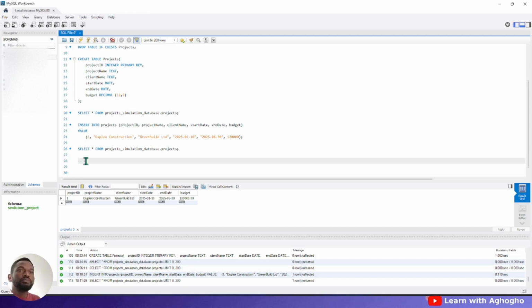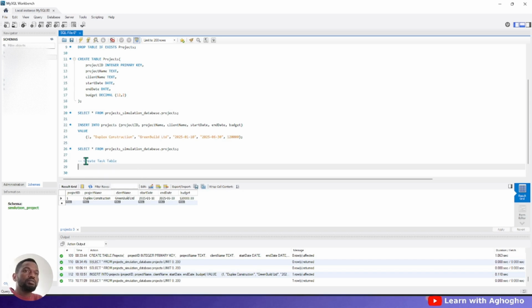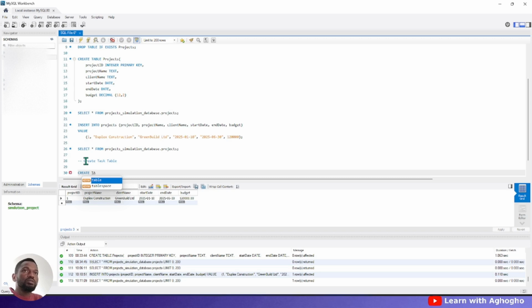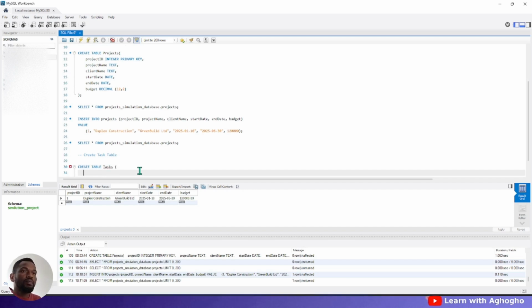Say create table. Like the command we previously used there, and say table tax. Create for tax, and open bracket.